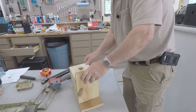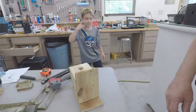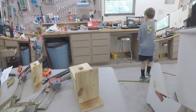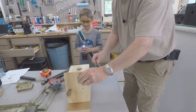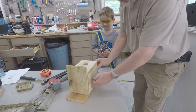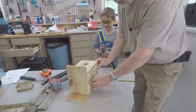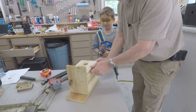Nope, just the screws. We're going to pause for a minute while we get our stuff ready. Just hang on. Okay, we're going to put some screws in this side right here so we'll be able to open and close our door when we get ready to clean it out. But first, so we'll be able to swing the door, we got to drill some holes.